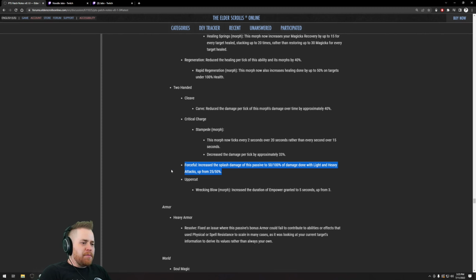Who cares, right? Uppercut, Wrecking Blow, increase the duration of Empower. Jesus. Just when you think you might read something exciting tied to Uppercut, dude, you read increase the duration of Empower. Hang on, I gotta do another Wrecking Blow. I gotta get Empower back up. Okay, back at it. Yeah, the Carve nerf seemed inevitable.